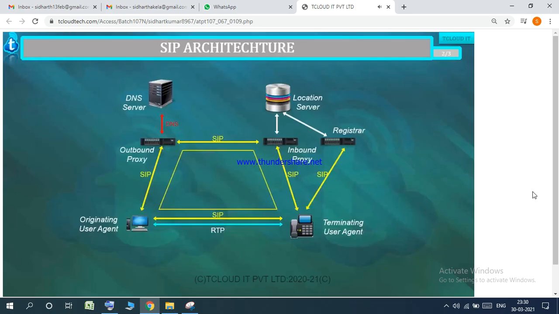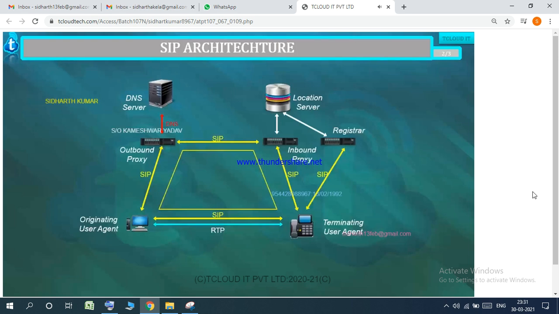But if you decided that, hey, you don't want to get these services from Airtel, you want to get your own domain name, even though it is a little investment, you go and pay that money to IANA and get the domain name registered. If your company is called company XYZ, you will be calling it companyxyz.com. So that is your domain name. You will do the registration with it. Now, every employee will have a username which looks like a mail address: first name dot second name at the rate of companyxyz.com. That will become your SIP ID.